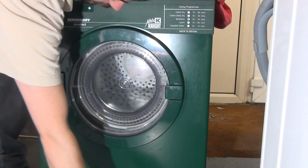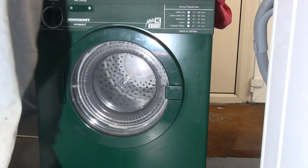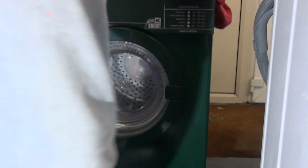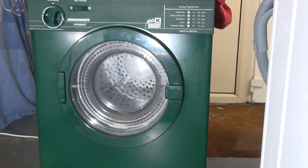Right, what will I give this out of 10? 8 out of 10. There's a problem with buying a green dryer. It's the parts. You're either not going to be able to get a hold of them, or if you do, they're going to be expensive because unfortunately they charge more for more extravagant colours. It's well known that black costs more than silver, and silver costs more than white.